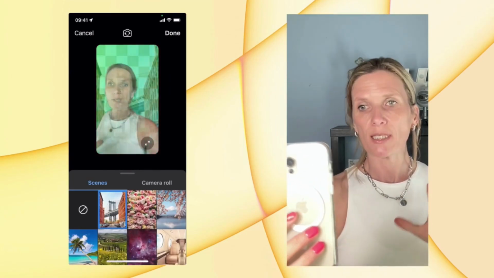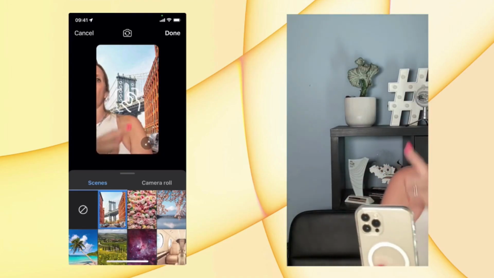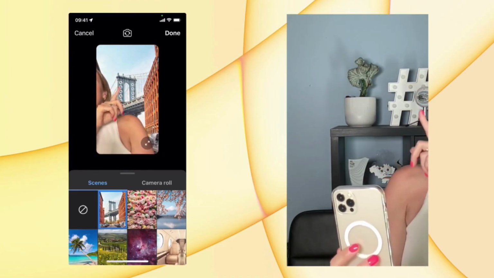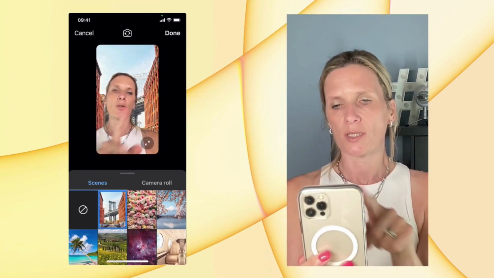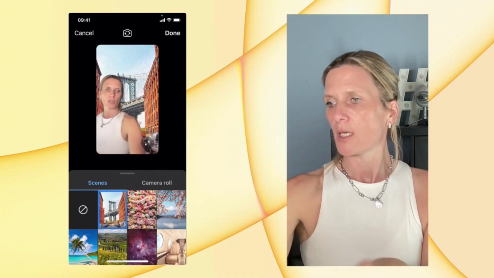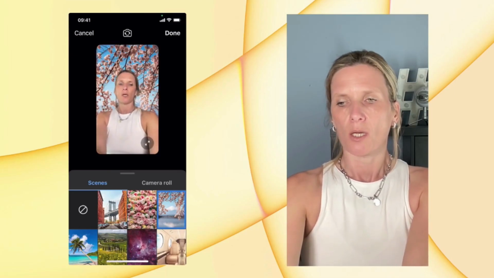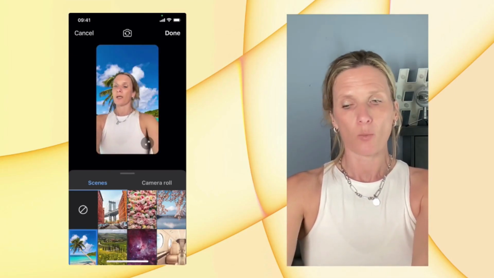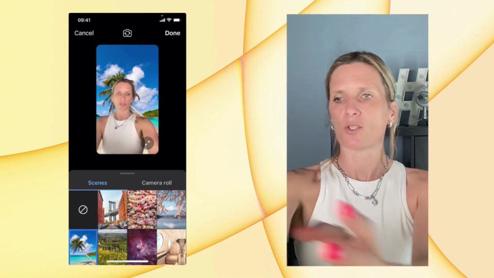Now, if you wanted to have a green screen behind you, so if I click the green screen option, what a green screen is, it puts in a background. So you can see my background here is my nice plant with my hashtag, but on the video over there, you can see that I have this picture in the background in New York, and I can choose different backgrounds depending on the feel or the theme that I want to get going. You see, as I'm on the beach there, which is quite nice.